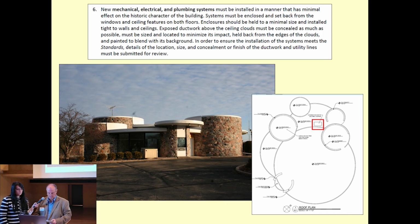All right, the last condition, MEPs, which I consider the granddaddy of all Park Service conditions because they cover so much. So with the MEP installation, the long story short is that Park Service did not want the MEPs to have a negative effect on the historic building and that they must be concealed. So at our very first site visit to the building with myself and the property owners and Paul Porter, who is the Wisconsin Historical Society tax credit reviewer, we actually discussed the need to add rooftop mechanical equipment in service of the kitchen.